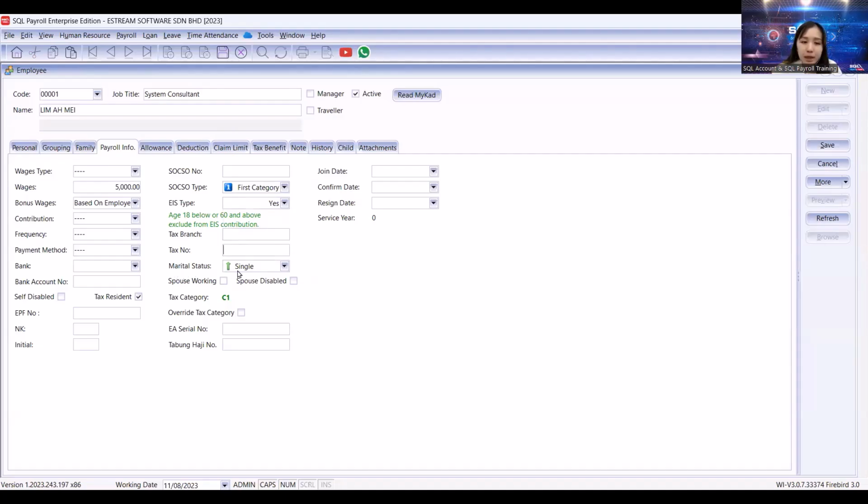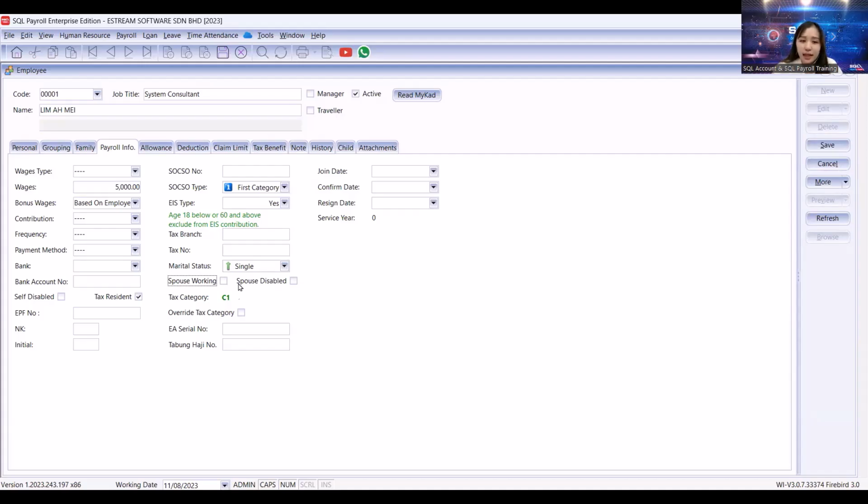Marital status is important also, as it will affect your PCB calculation and will determine your tax category. So you need to select: if you're single, select single; if married, married. For example, if I select single but tick for spouse working here, it will come up with a different result because your setting is wrong.